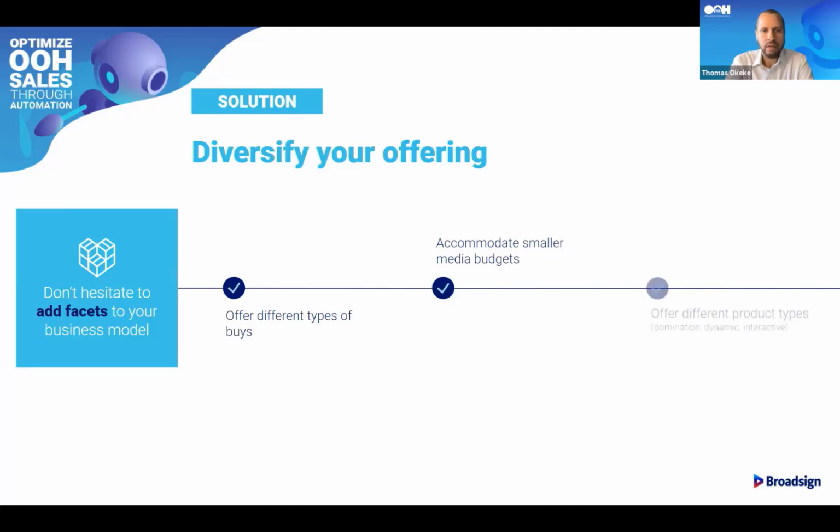Another thing to consider is making sure that you offer different types of products and that they're at the forefront of your media kits. So for instance, domination campaigns, sometimes they're referred to as roadblocks, takeovers, or sponsorships. This is where the advertiser essentially gets exclusivity for a short period of time, maybe an hour. All other advertising stops and you just have this one premium brand play. And that, of course, would be sold at a premium. Dynamic content, also more popular nowadays.